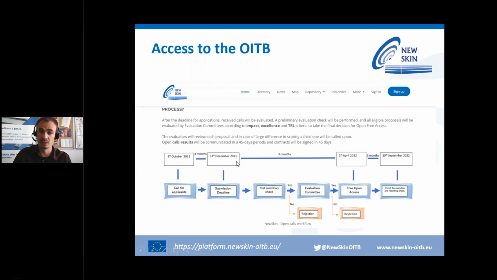And the selected proposals then will start their project on the 1st of April 2022 in a partnership with some of the NewSkin partners that you have selected. For instance, if your organization would like to test a specific prototype, you will select one of the testing sites of the NewSkin project, and you will develop your project with a specific NewSkin partner that you have selected.